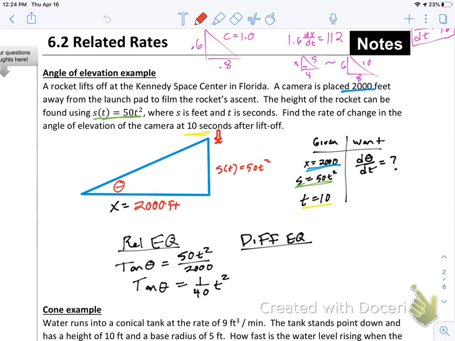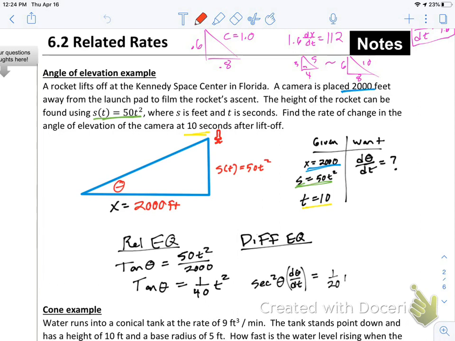So then if I do take this and simplify, do you notice that I simplified a little bit? 50 over 2,000 is 1/40th. I did that because I like the derivative of 1/40th t squared better than the 50t squared over 2,000 that I had before. It looks like quotient rule until I simplify a little and go, oh, that's an easy power rule derivative. I got that. And don't forget, derivative of tangent is secant squared.